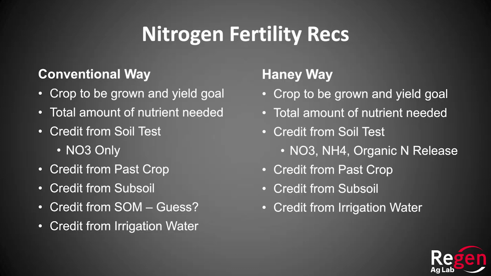But these are a couple real-world examples. And I want to talk about the fertility recommendations. I got like 2 slides on this, and then I'm about done. A lot of people tell me, if you talk to anybody about the Haney test, a lot of people say, well, you can't do fertility recommendations off the Haney test because the Haney test isn't calibrated, and it doesn't make any sense.